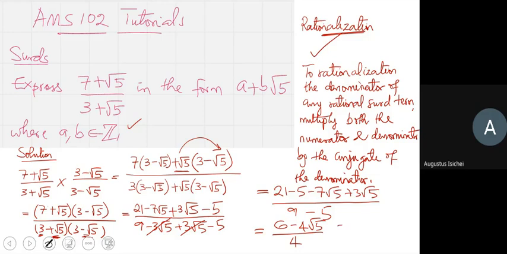And that's the answer. But we can factor out 2. 2 is common at the numerator. When you bring out 2, it becomes 2 into 3 minus 2 root 5 all over 4. And 2 can go into 4 two times. So the final answer is 3 minus 2 root 5 over 2. Is this supposed to be 6 or 16? 21 minus 5. Oh, sorry, 16. Thank you very much for the 16.